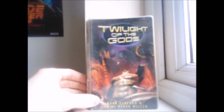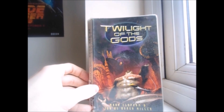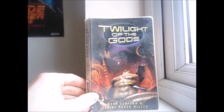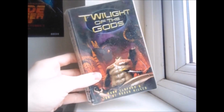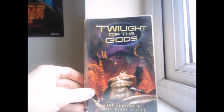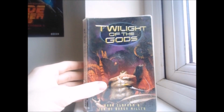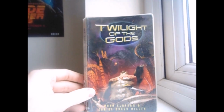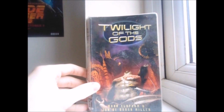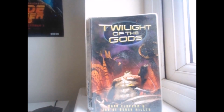But yeah, this should be an interesting read after I've read much more of the Bernice Summerfield Virgin New Adventures, but that is much later down the line, and I just got this as a collector's item, just to get the rarest one out of this range out of the way. Don't expect a review on this anytime soon, as I would want to complete the Bernice Summerfield Virgin New Adventure range before going into this book, and read pretty much the entire range first. But yeah, there is that, a very nice copy of the rare Twilight of the Gods, the final Bernice Summerfield New Adventure, and the final Virgin New Adventure book as a whole.